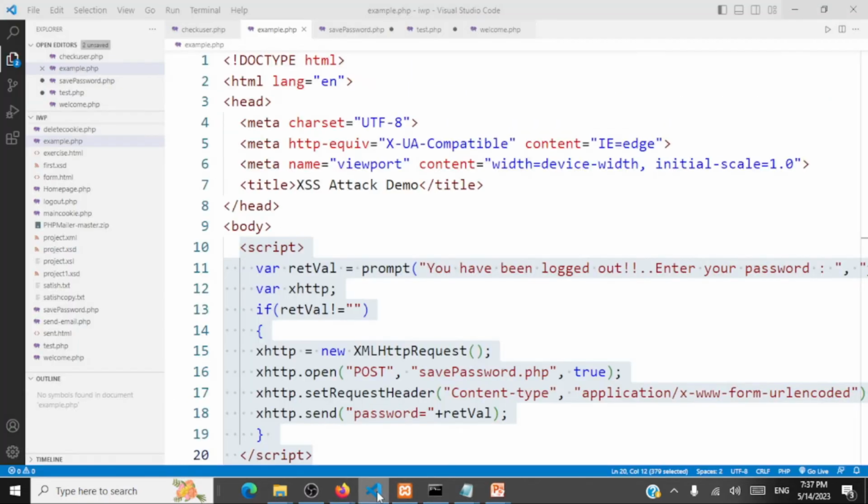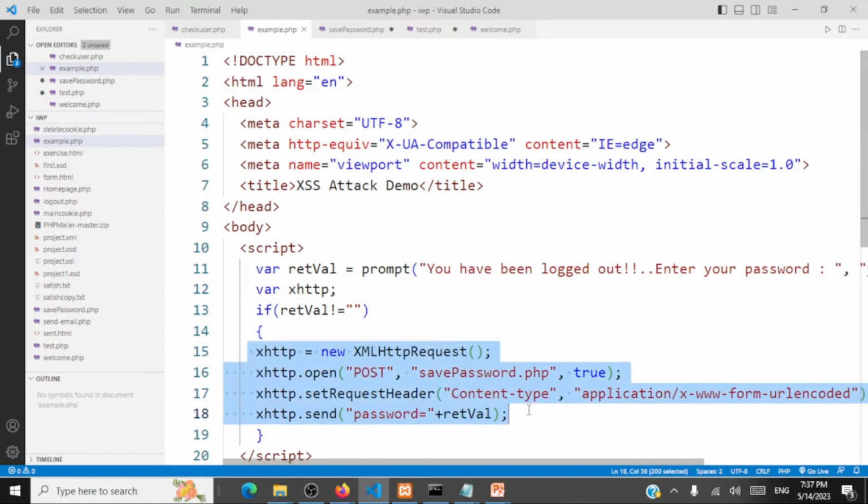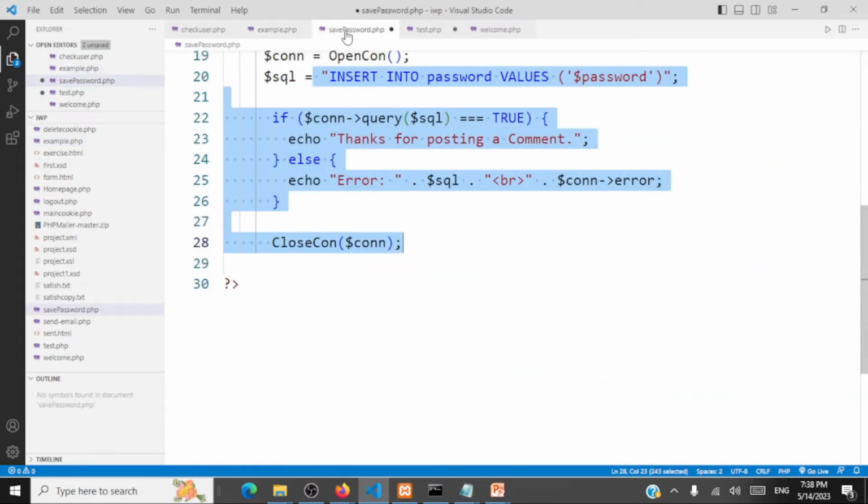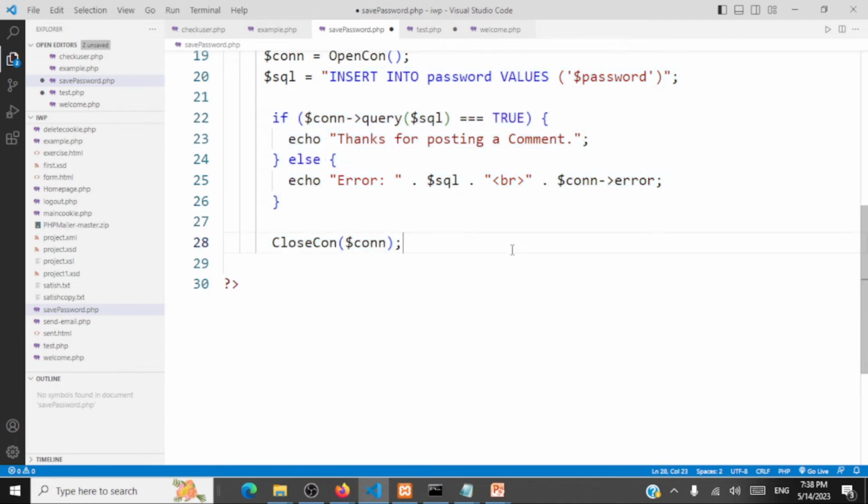So what's happening here? If you look at this code, I've just created a request in the backend, sent the password entered by the user, and you can give a URL here. If you're going to use this code for attacking any real system, you're going to be caught the very next moment, because this URL is going to point towards you. As I told you, I'm not here to teach you how to create a full-fledged attack on a system and hide yourself. This is a simple attack that we have done in a controlled environment. So here this URL is nothing but another piece of code that takes in the password and updates the database, which is supposed to be maintained by the hacker.